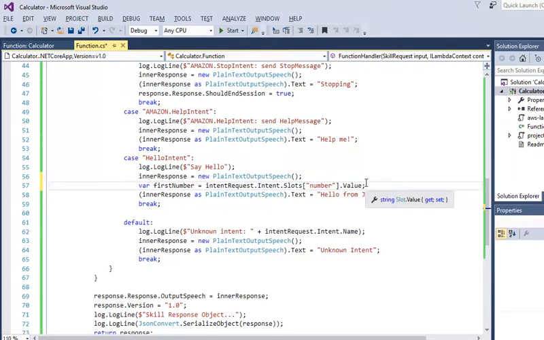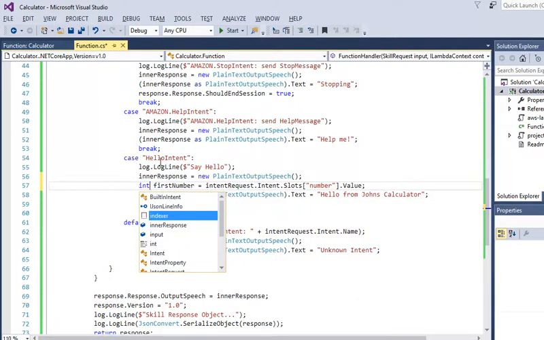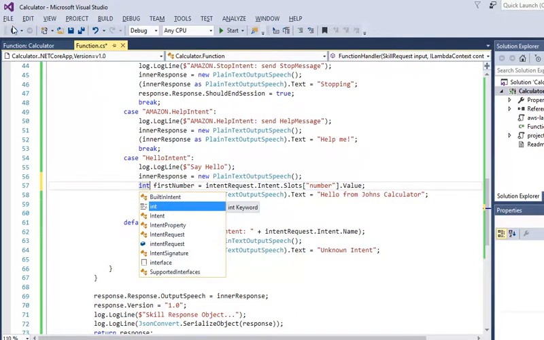So here I've taken the number, which if you remember would be a digit, taken the value of it, and we're just saving that in our first number. Most probably turn that into an int. So we'll just save that, and we'll stop there before my video timing runs out again.